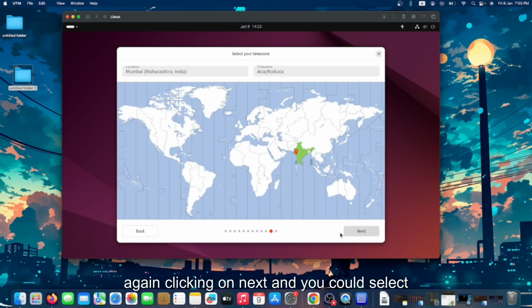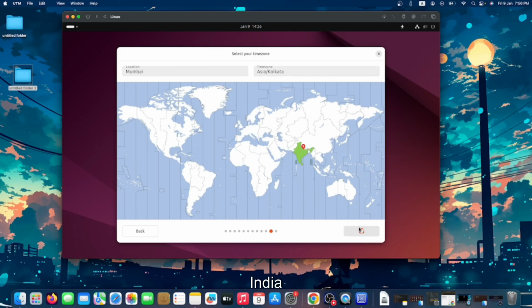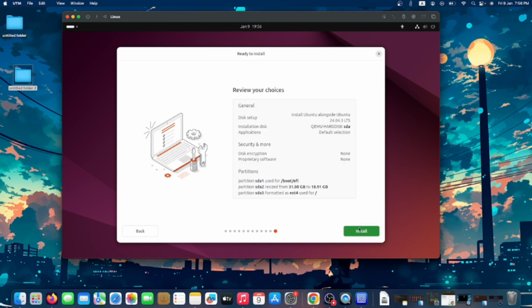Again, clicking on next, and you can select your time zone and location. You can change it according to your location, but I'm just selecting India. Just click on next. You will see a summary of the information. You don't have to do anything over here, just click on install.